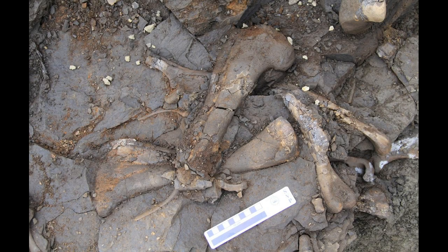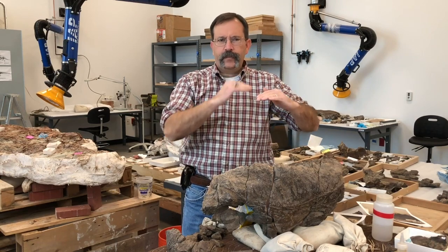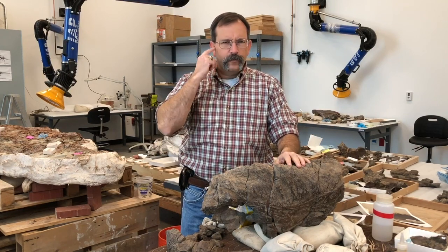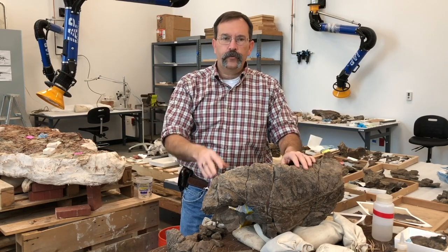Now, we have layers of bone beds from the Liscum site along the Colville River there that show you, man, these things are getting wiped out frequently. I mean, it wasn't just one layer. Turns out there are stacked layers of bone beds in that region. And these are mass death assemblages. And people have wondered, man, what in the heck would wipe out so many young, juvenile Edmontosaurus, duck-billed dinosaurs up there?